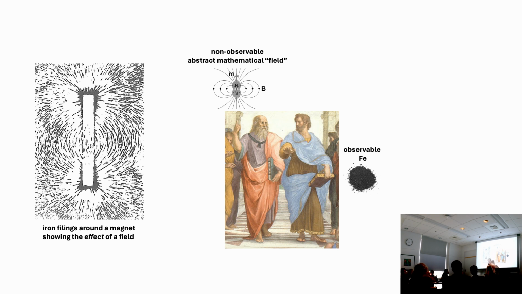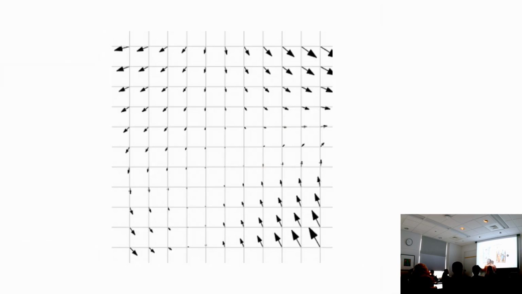It's inferred. We assume it's there because we can see its effect. Now, of course, the field itself, when you ask, well, what is it then? Well, imagine each location in space, we have a number. And that number tells the iron particles how to orient. And what we did right there is we took a major step.